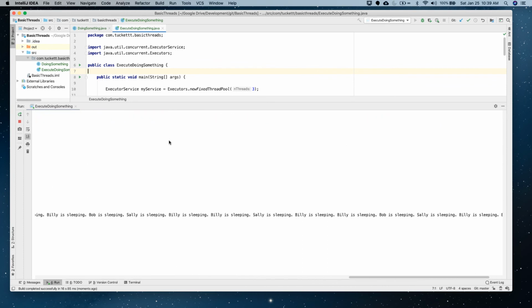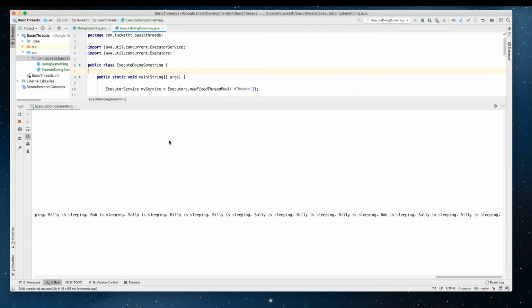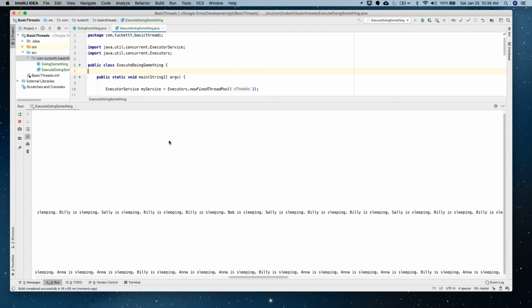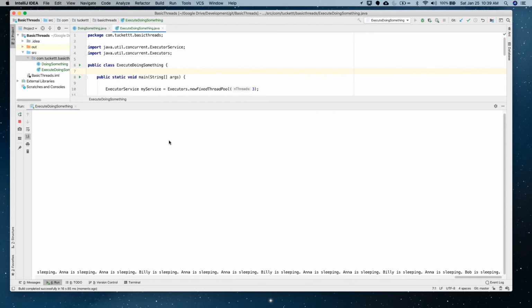You can see that things are happening. You can see that we got Sally and Bob and Billy, and now one is done, and so now you've got different ones. Now we've got Anna in the mix here. Anna and Bob and Billy, and Anna and Billy, and they're going by too fast to really read. In a minute you'll see that another one gets done.